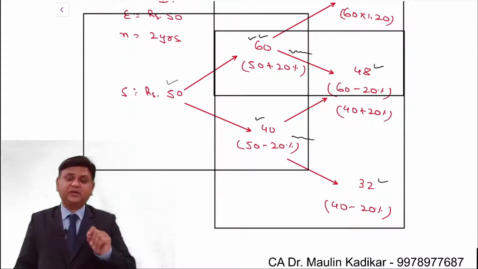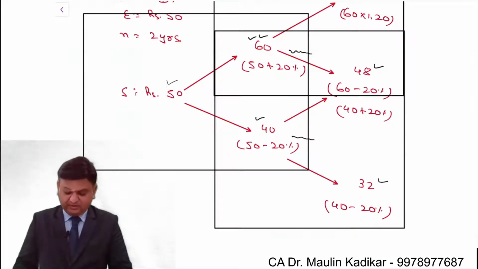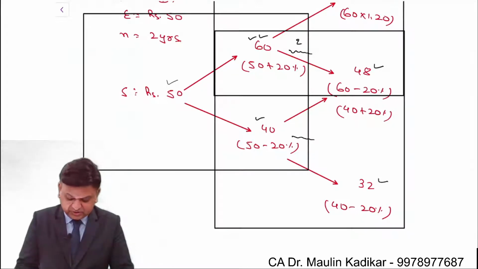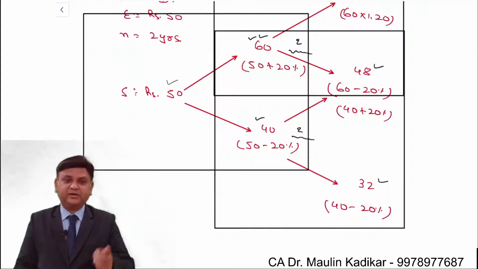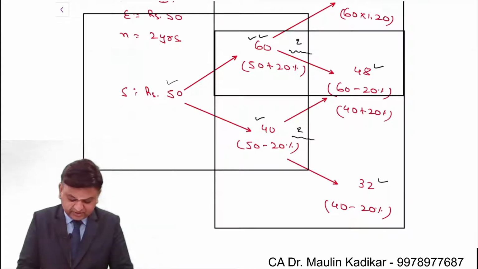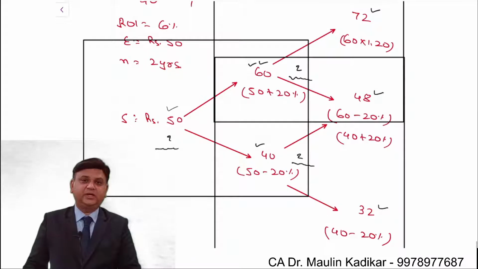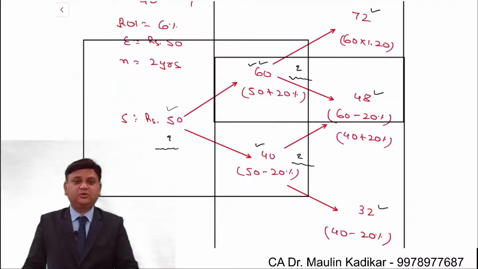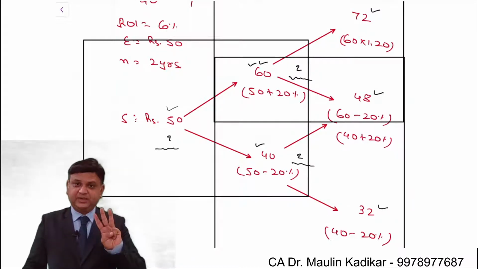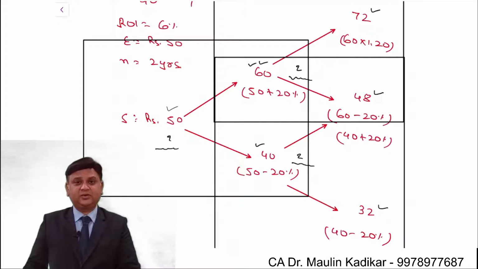Then you are required to compute the premium amount as on this date. Whatever premium amount you have at the end of the first year will be further discounted to year 0, and in that case you will get the premium to be charged for the option today. This is the way you are required to break up the working into 3 parts. This is what we are required to do.